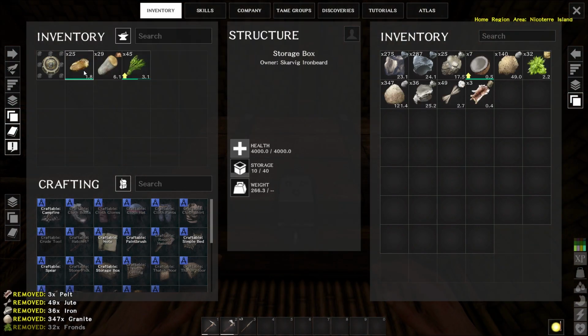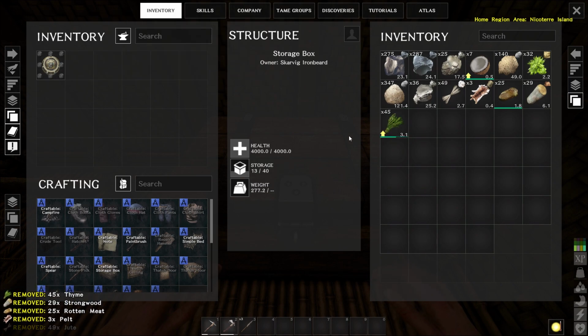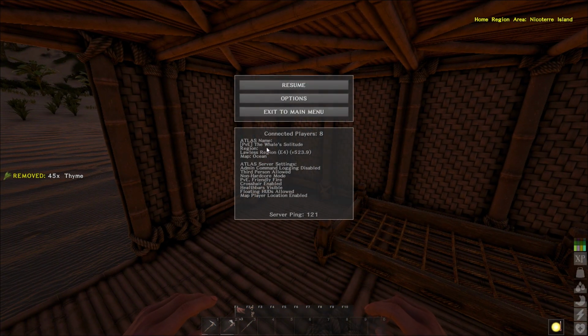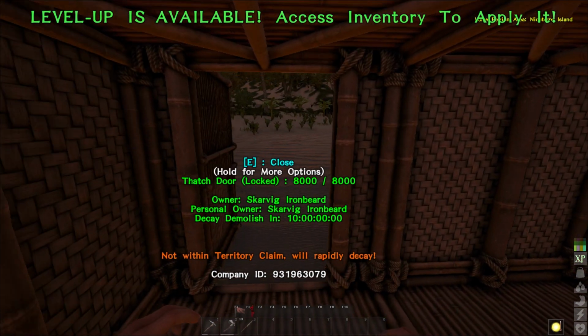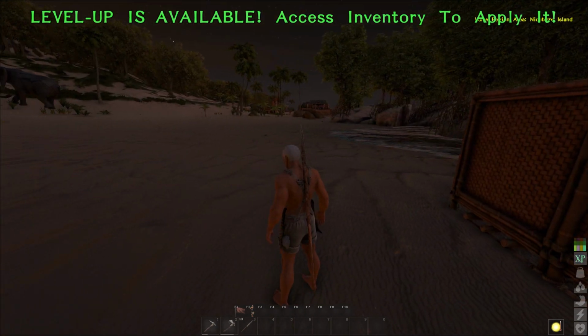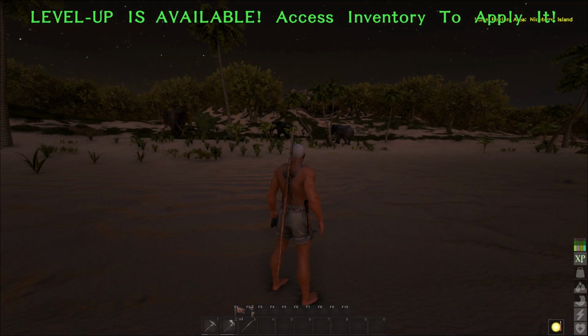My character needs a level. Wow. Should have just transferred all. Yeah, so because I'm on... well, it's actually not too bad, the ping today. Standardly I get like 250 to 300 ping because these are US servers and I'm playing in Australia. It's just something we have to deal with.